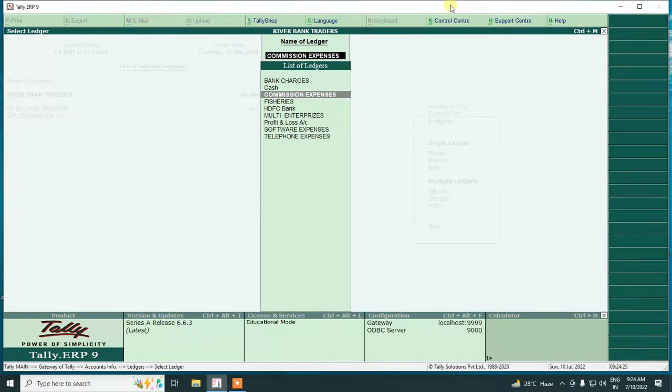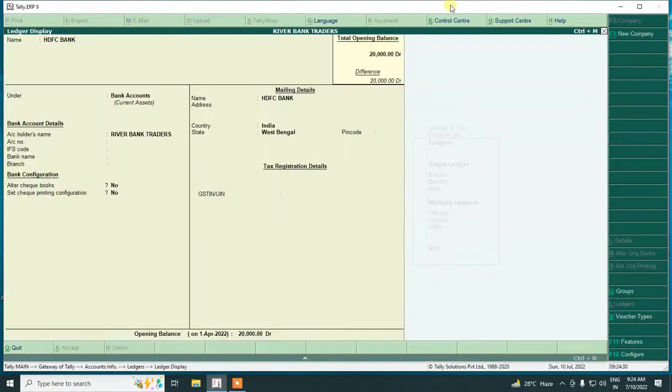Like this we create the bank account also, and we have made the opening balance 20,000 there. You can see the 20,000. This is the HDFC Bank account, which is under bank accounts, that is current assets.